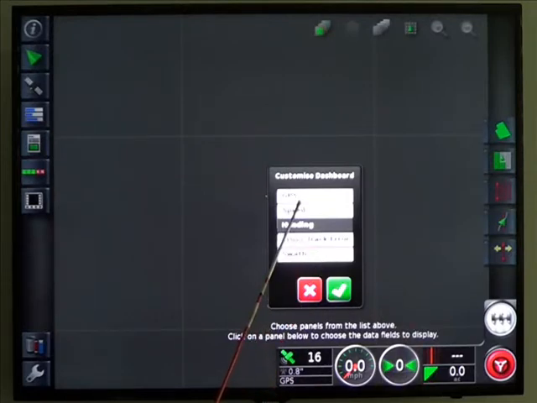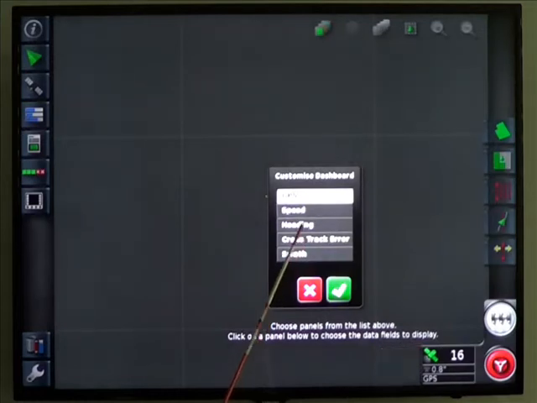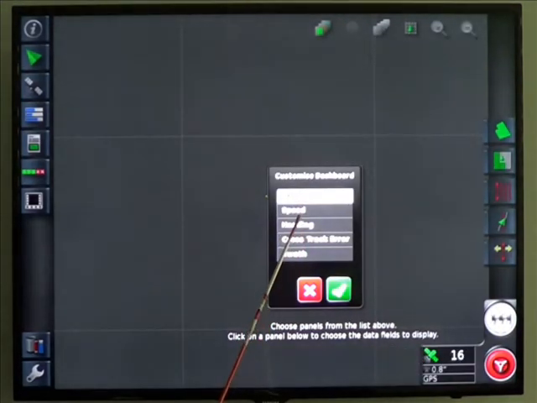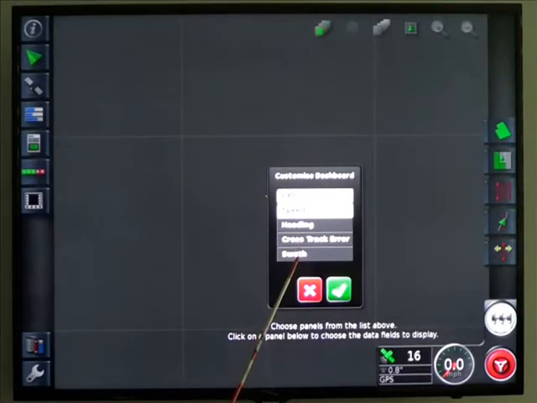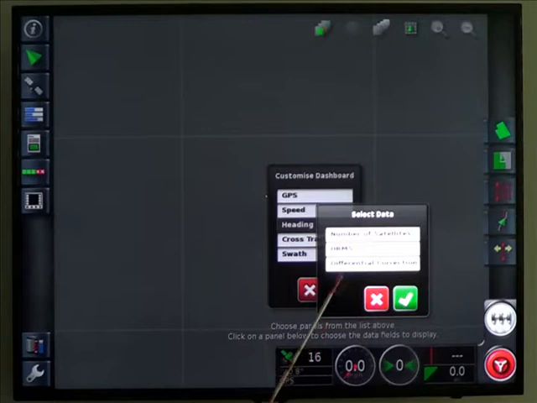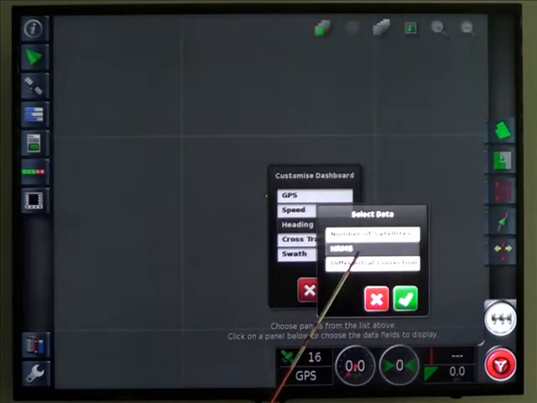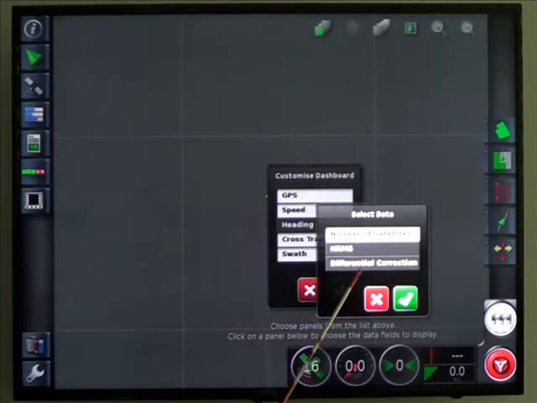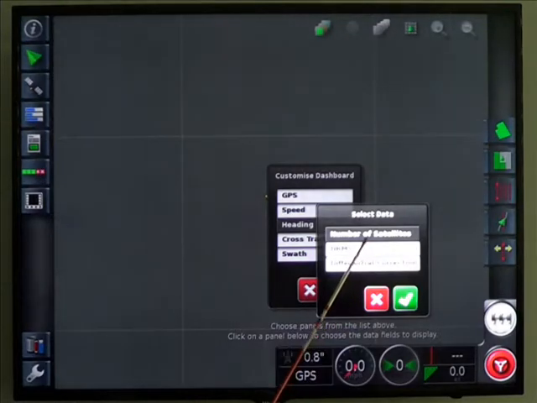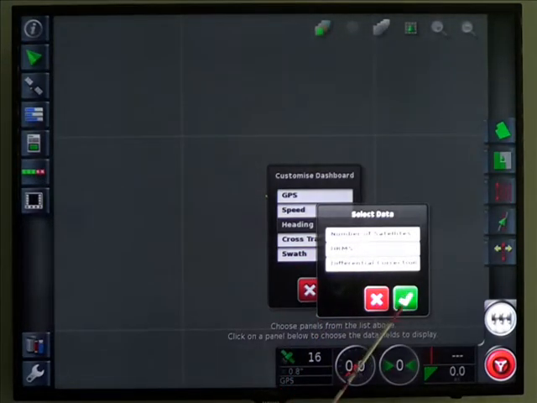You can turn them on or off, whichever one. So now if you want, let's turn back on all of these: speed, cross-track, and swath. Let's say that I want to change, you see we have our satellites, I believe that's our HMRS. Go on here. You can actually change it again, so you only see. So let's turn those two back on. Leave all three of them on, hit the check mark there.